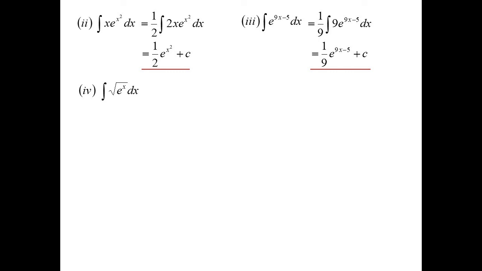Square roots of e to the x, we're going to have to change that one into index form. x on 2, x on 2 is a linear function, so I should be able to do it that way, but again, if I don't recognize it, well, then I'd have a half e to the x on 2, but to balance it out, I'll have 2 out the front, so we end up with 2e to the x on 2.